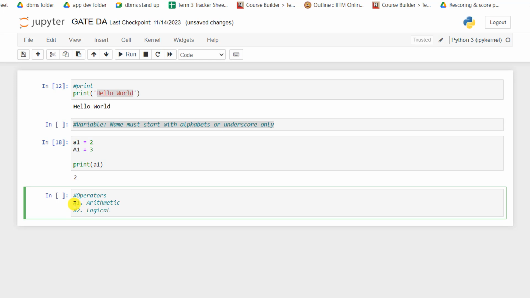So arithmetic operator means plus, minus, addition, subtraction, that thing, right? So it will consist of plus, minus, then the percentage symbol. What is this? We are going to discuss. What is the single slash? What is double slash? We are going to discuss all those things. And we have these two asterisk symbols, what do they indicate? So plus, minus, division, multiplication, that is for example the star symbol, and this is basically the two asterisk symbol. So let us discuss first arithmetic operators.